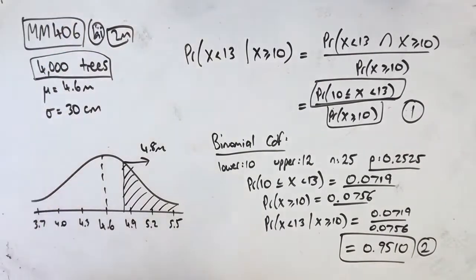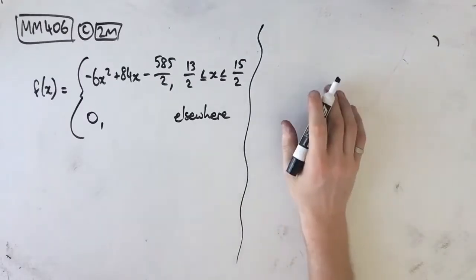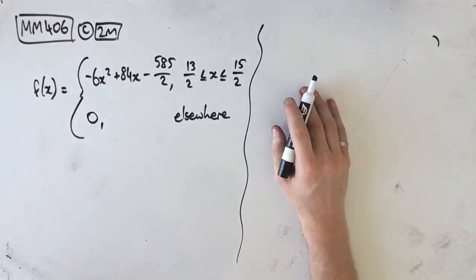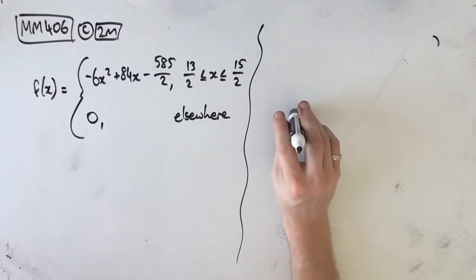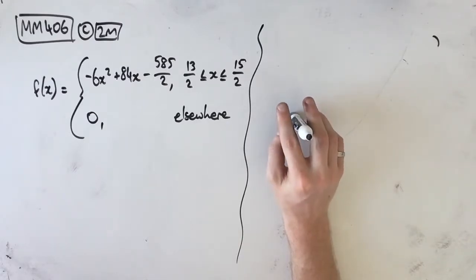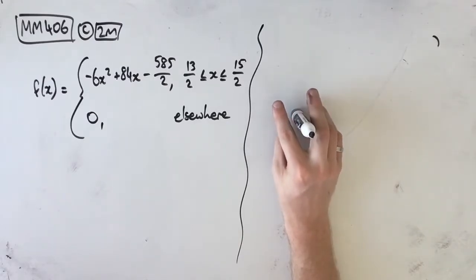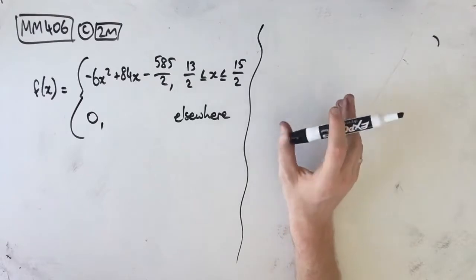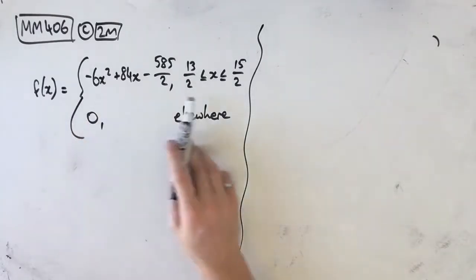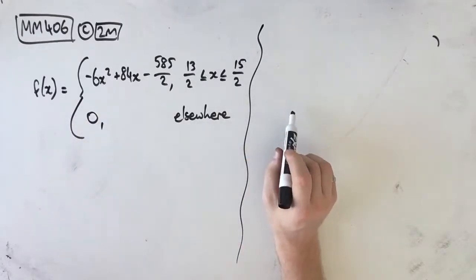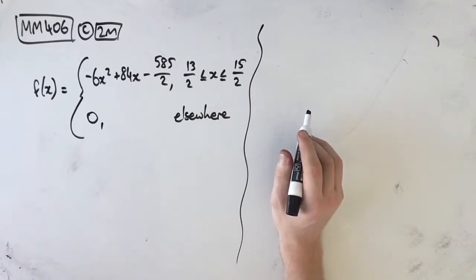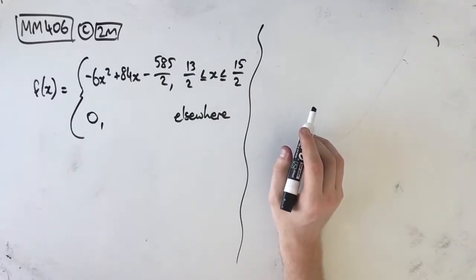Let's move on to part C. Part C says, naturally, different areas of the orchard have different acidity levels in the soil. The distribution of acidity levels throughout the orchard measured by pH is modeled by a continuous random variable x with the probability density function given by this. Find the probability that a random soil sample has an acidity level of 7.25 pH or higher.